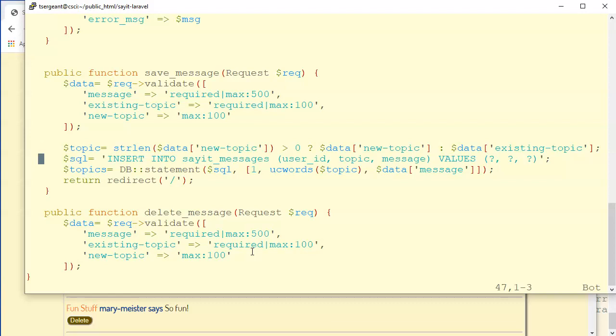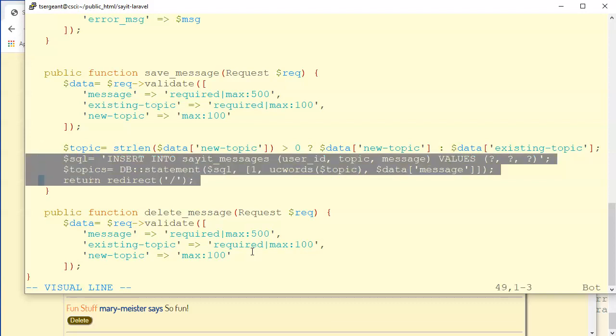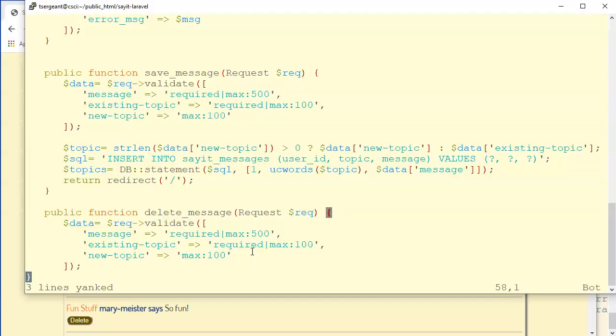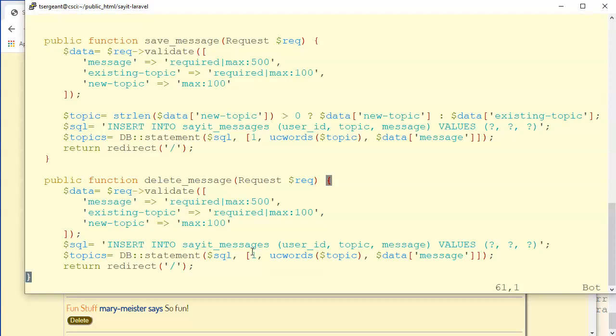Actually, I also want some of this stuff. And now I can't remember if I closed my, I don't think I did. Okay, close my delete message function. All right, we've got some stuff here that'll save us a little bit of typing. And we'll go ahead and fill that in with what we want here.